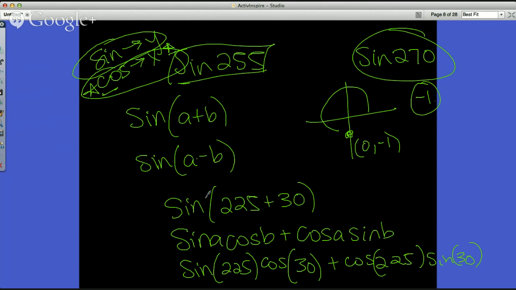Now, the question becomes, what is sine of 225? Anyone have a unit circle they could look at? What's the y of 225? Okay. Good. I'm going to put this right here. So this is the first one, negative root 2 over 2. What about the second one? What's cosine of 30? Nice. Yeah. Root 3 over 2. Everyone has pizza in their mouth. That's all right. What about cosine of 225?